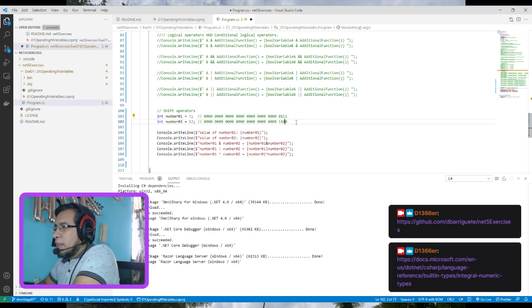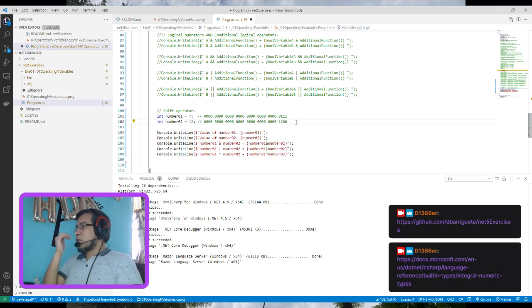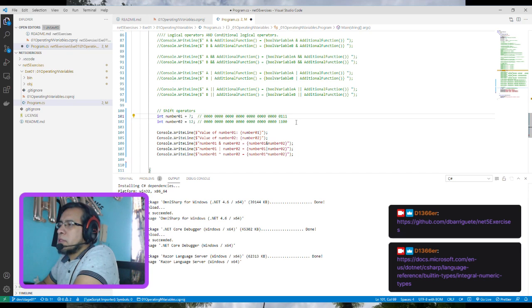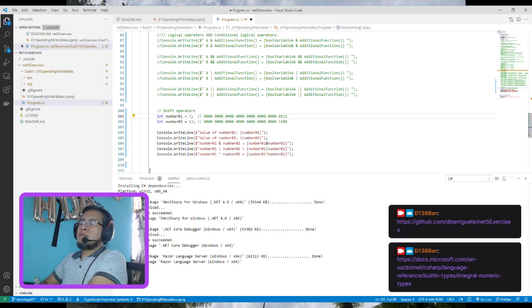So 1 and 0 is 0, 1 and 0, again 0, 1 and 1 equals 1, and then 0 and 1 is 0. I'm not going to mention the other ones because the other ones are 0. It's more than obvious that the other values are 0.